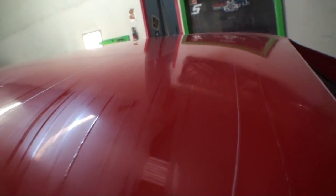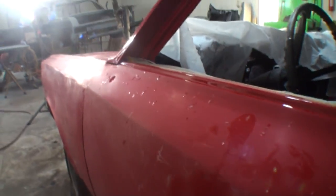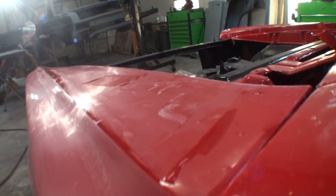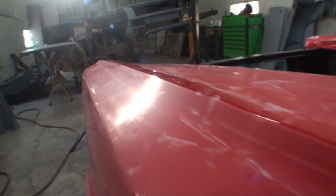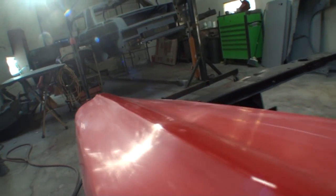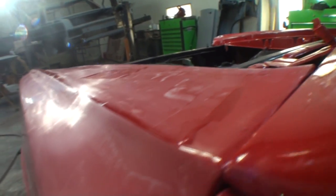So this is from using our 3000 pad for as long as you saw me use it just now. You can see that the polishing pad is already giving it a nice high gloss finish without any buff job at all. And if we look at the fender right here, this has been hand sanded with 1500. You can see the difference using our short throw DA sander with the 3000 grit polishing pad. It's a day and night difference, and you can see how much time it saves.